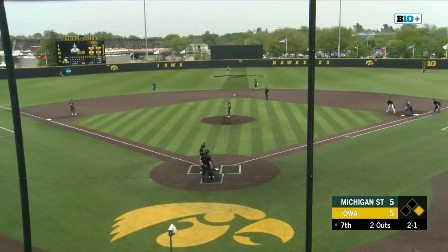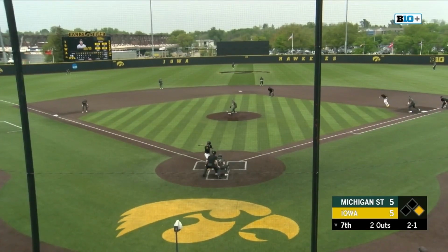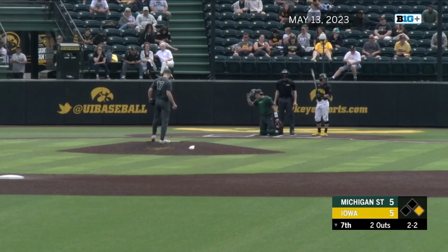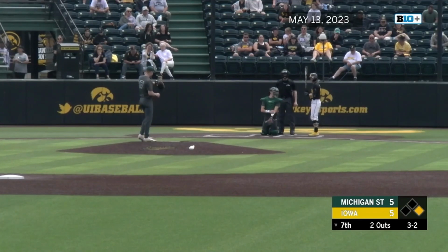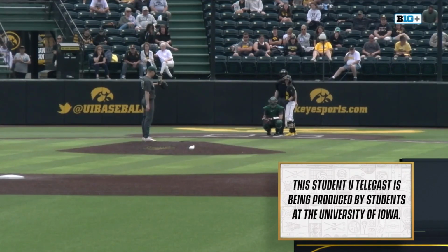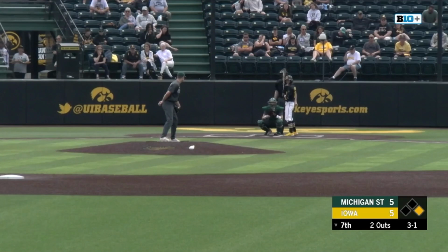Carson's got an interesting little tick as he touches his mouth, goes to his hat, touches his mouth, goes to his hat. You can do that in college baseball. Pitch to Seegers, just low, ball 3. If you go to your mouth, you have to wipe it off, and he kind of just barely goes, but he does it 3 times. He's kind of got a little system. There's 1, there's 2. He's held it a lot longer, though. This was a weird one.